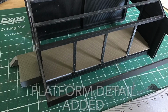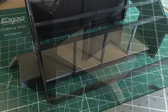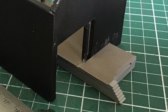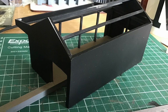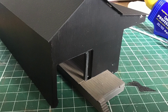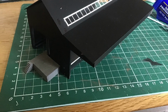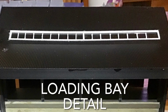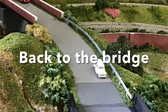At the end of the last episode, I left you with the goods shed, which we have continued some work on onto the platform area and the outside hard standing, as well as the little platform adjacent to the main station platform and a staging area just outside. I managed to get the skylight fitted as well. Made this all up with Plastruct, 1mm Plastruct. And yeah, all looking very good, to be honest. It was all going very well.